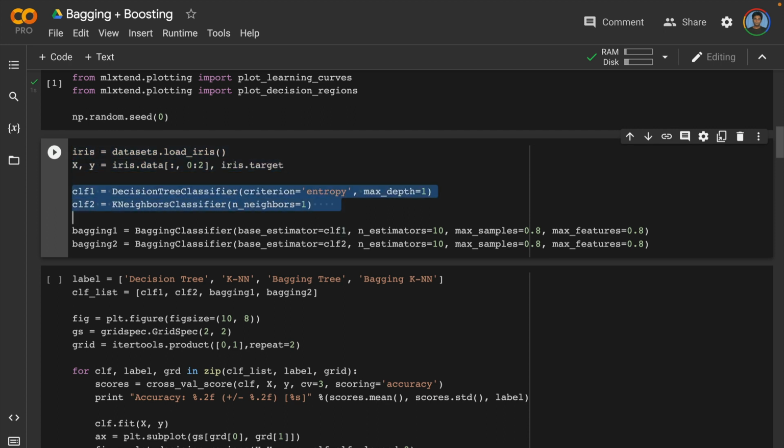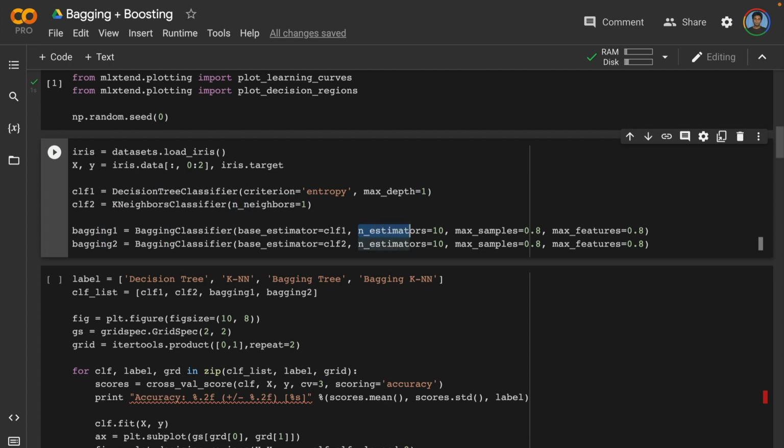And what we are going to do is come up with two objects, one for the decision tree classifier and one for k nearest neighbors classifier. And then we will use the bagging classifier to build multiple models of the decision tree classifier in one instance, and then the k nearest neighbors classifier for the other.